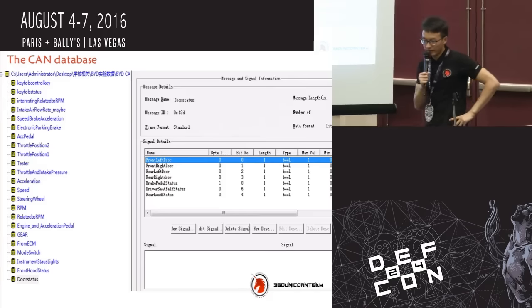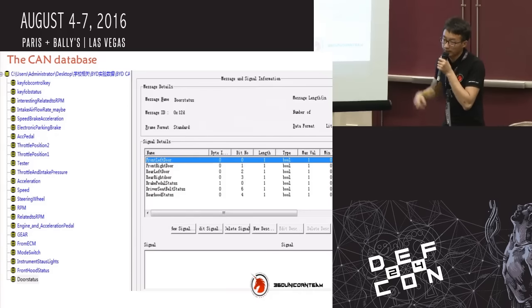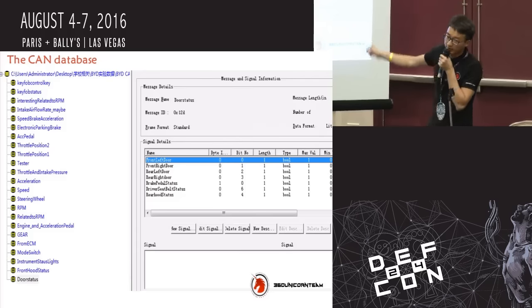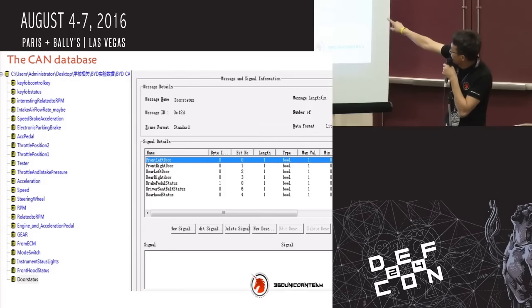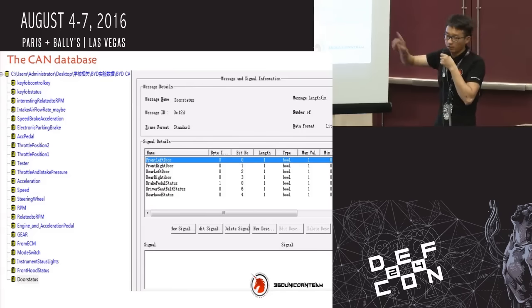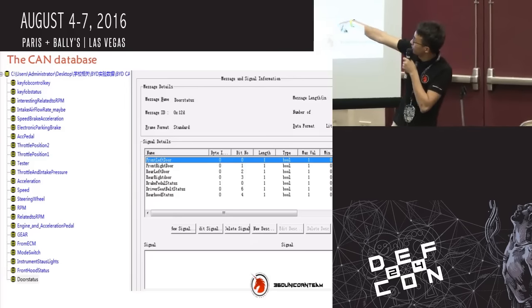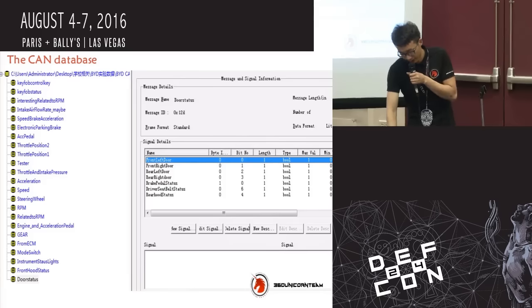The CAN data, the CAN packets, which ID carries what kind of parameters, is kept highly confidential by the manufacturers. You have to do some reverse engineering to understand what's in the payload of those packets. So this is the result of my reverse engineering work. You can see there are many parameters. For example, if you turn on a signal light, there will be a packet on the CAN bus. After you reverse engineer these parameters, you get a CAN database. That's highly confidential.